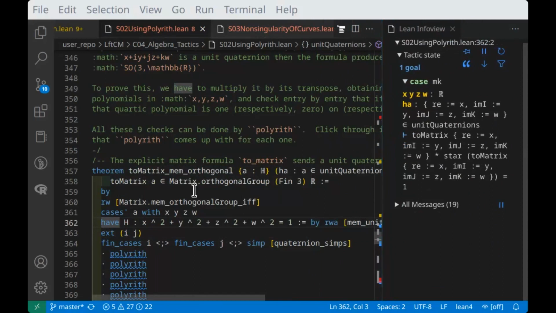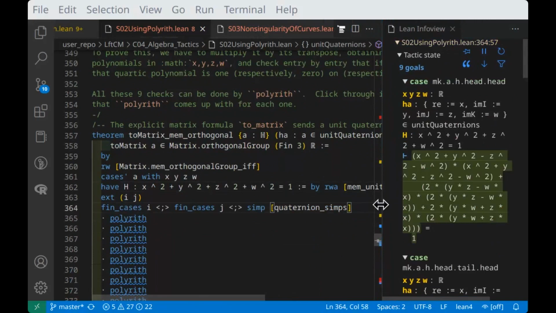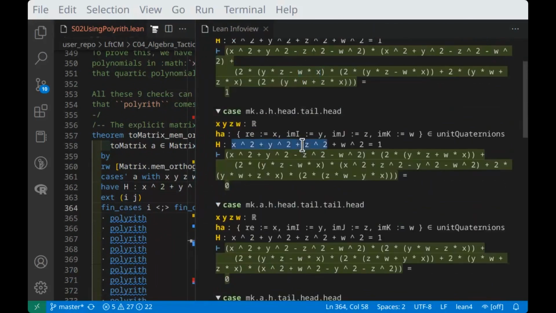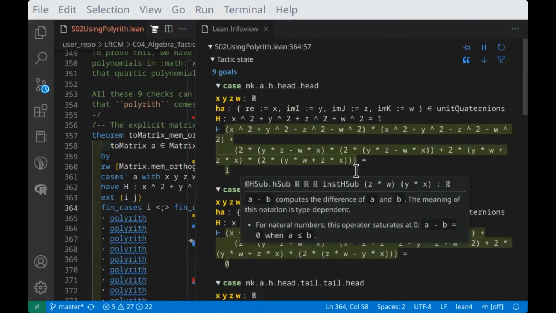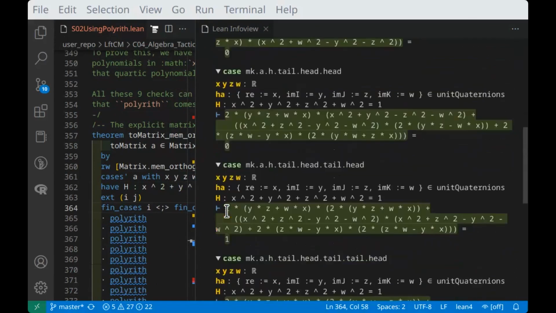And then, as before, I do all the cases and do quaternion simp. And you see now I get these expressions. The first one should be 1, the second one should be 0, because the diagonal entries should be 1 and the off-diagonal entries should be zeros. So the first row is 1, 0, 0, and then 0, 1, 0, and so on.